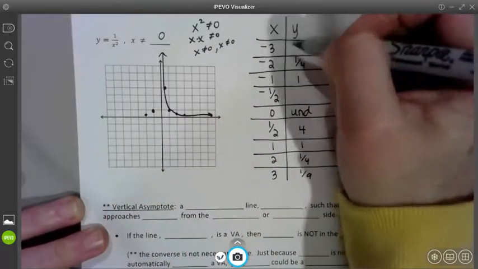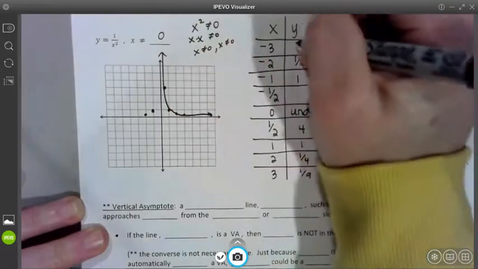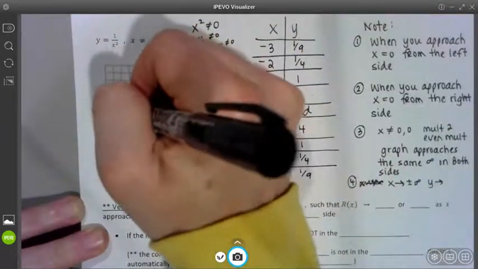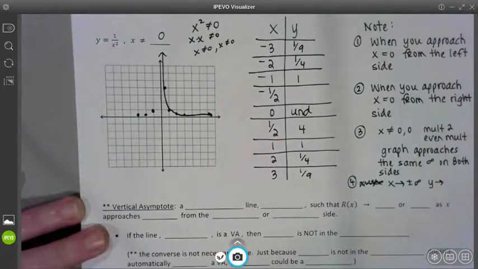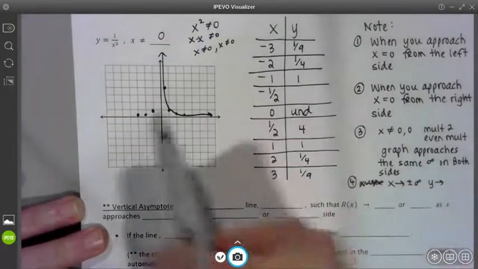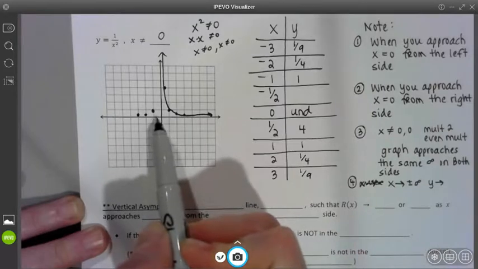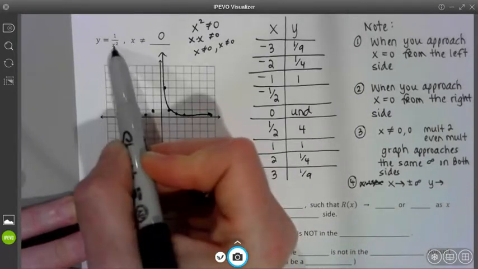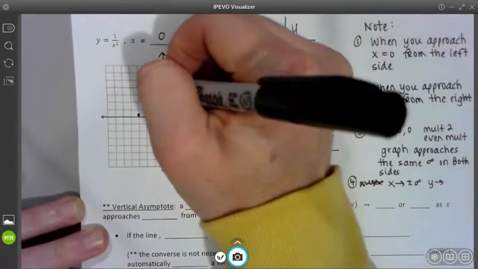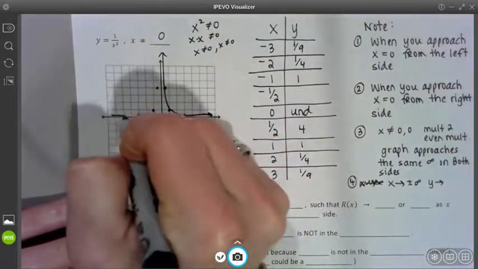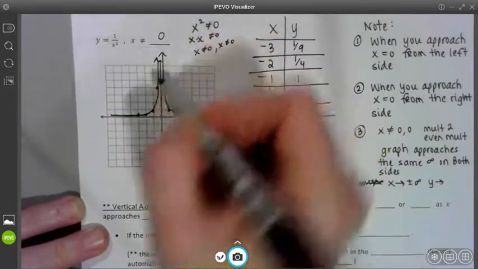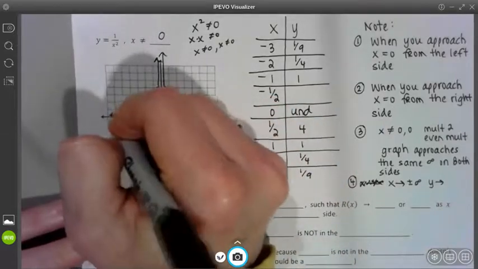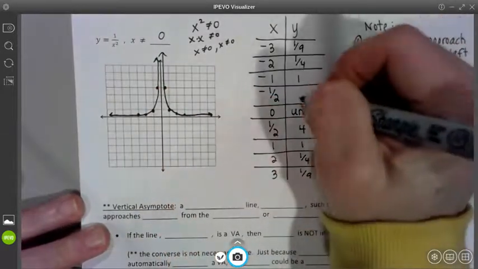And the same thing when -3 goes in, it's going to be 1 over -3 squared. That's 1/9. So again, it's getting closer and closer to 0 that much faster, even though it's never going to become 0. All right, and then if I plug in -1/2 to fill in the gap here, when x is -1/2, -1/2 squared is 1/4. 1 divided by 1/4, again, is 4. So now we end up with this symmetry, but we still end up with this complete disconnect in the graph because x is not allowed to be 0.